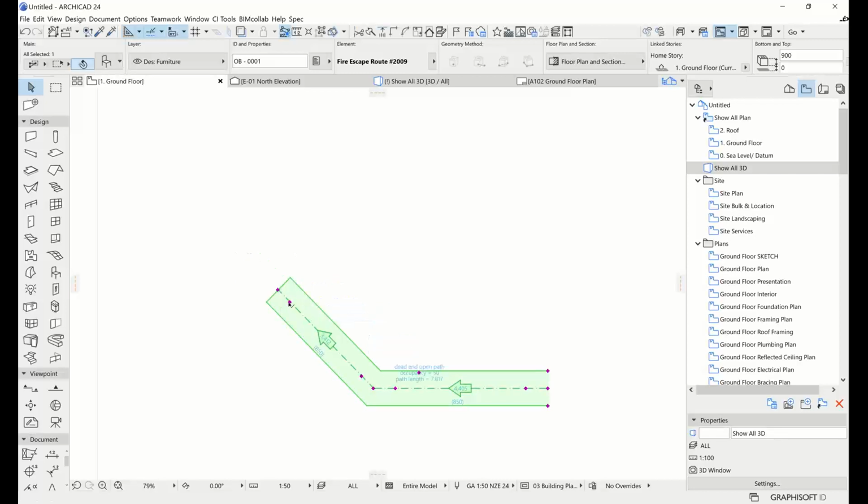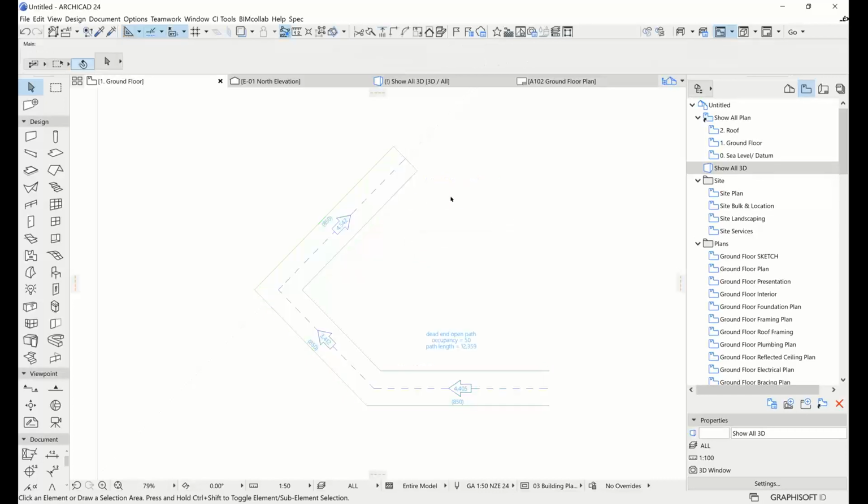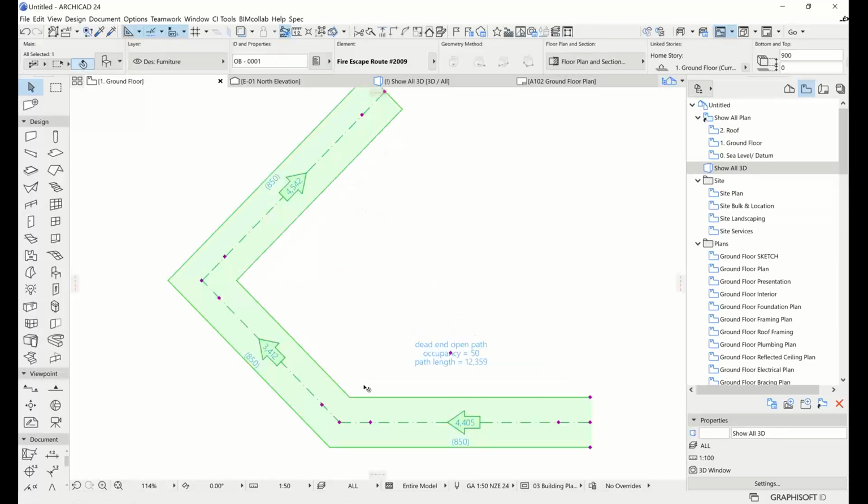Shorten that back. Add another edge. Let's go off at 90 degrees, and I'll stretch that one out. So let's say that's our path that we want to follow. You can see we've got our 3 lengths all being shown on each leg of the path, and then the total path length is shown here.